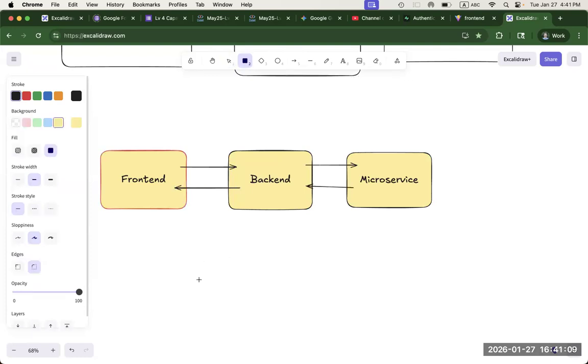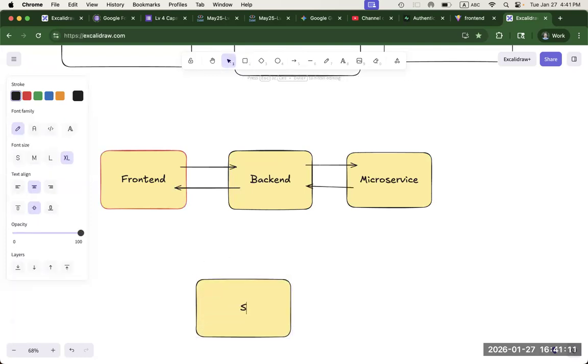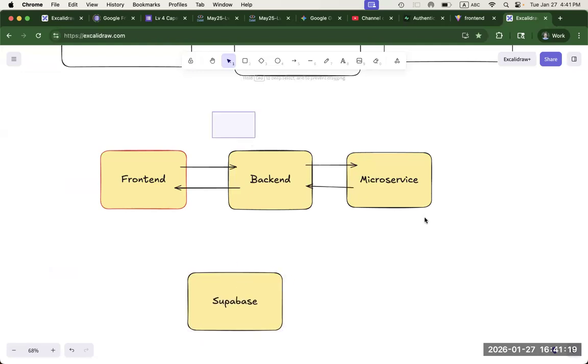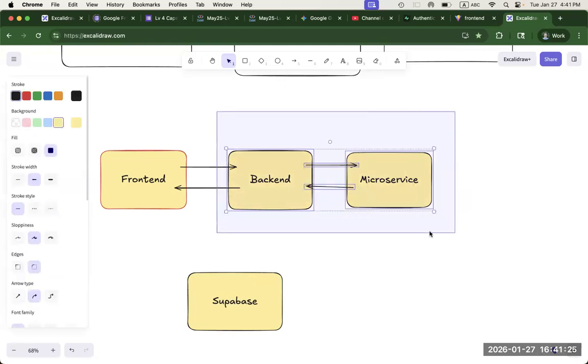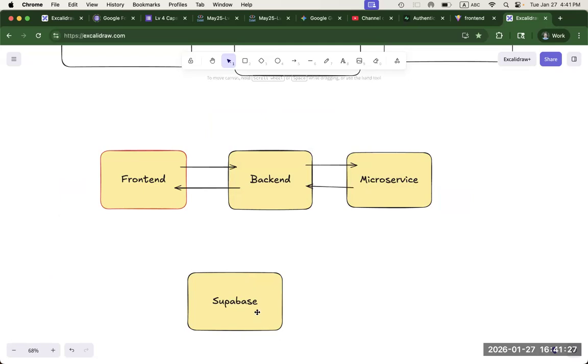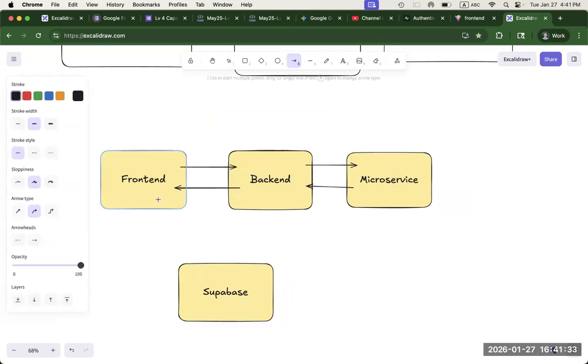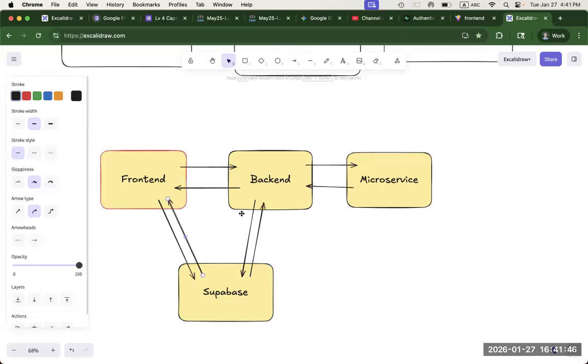And then, of course, Supabase. Supabase is great because it's really a back end by itself. You can use this instead of a back end, but we're using this other architecture. If you want to customize things a little bit, you can use this other architecture here. But like in level 3, we just had a perfectly good app just using Supabase. So the front end is going to communicate with Supabase, and the back end is going to communicate with Supabase, right? So thumbs up if that all makes sense. And we'll get into what environment variables we need.